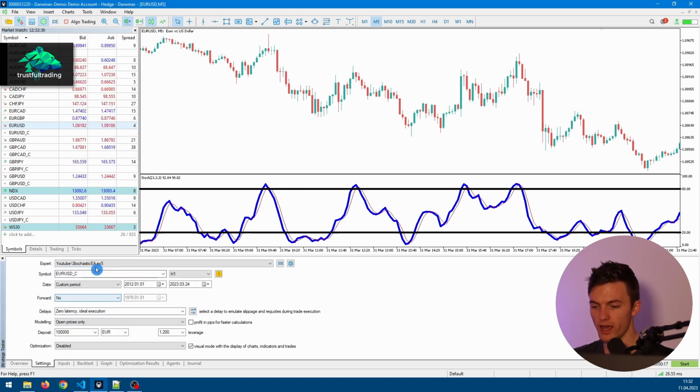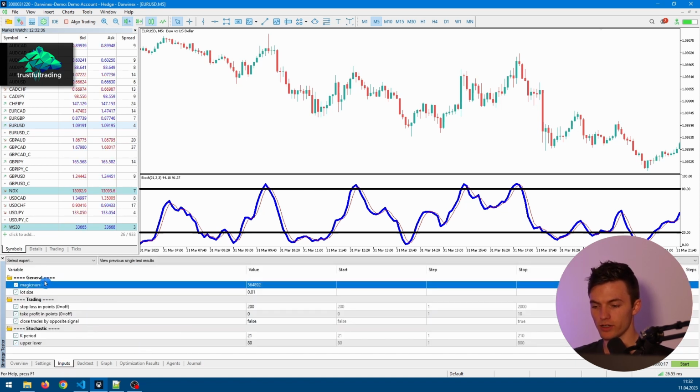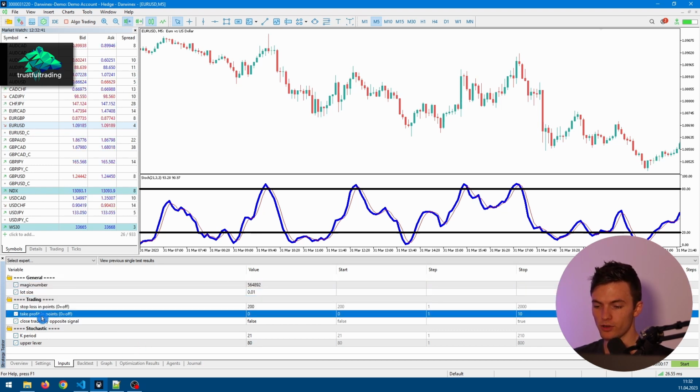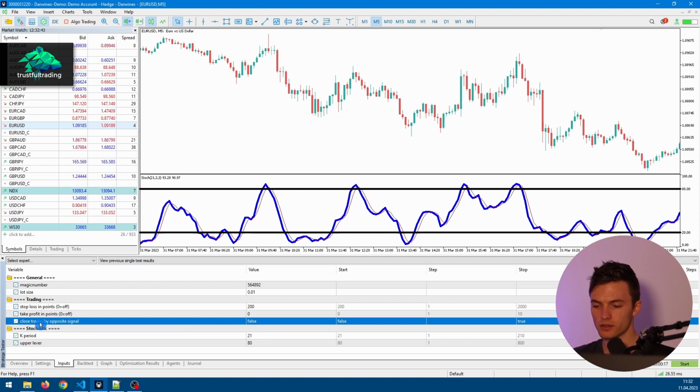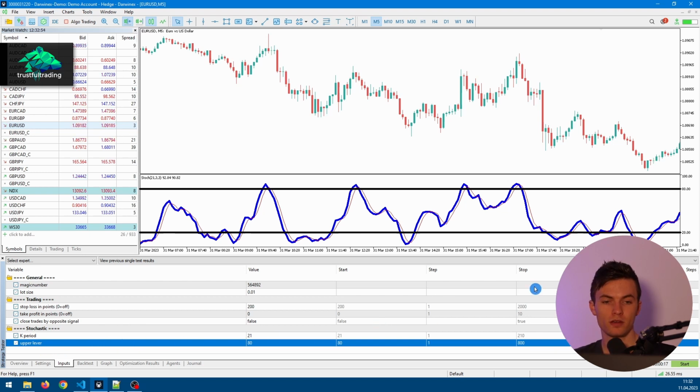So select your EA and then here go to the input tab of the strategy tester, and here we can see all our inputs. So general, magic number, lot size, trading, or stop loss take profit. This boolean here to switch on if we want to close the trades on an opposite signal, and the inputs for the stochastic. For now we just have the K period and the level.